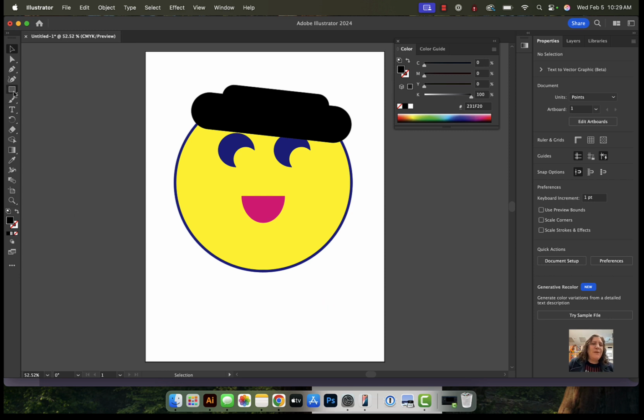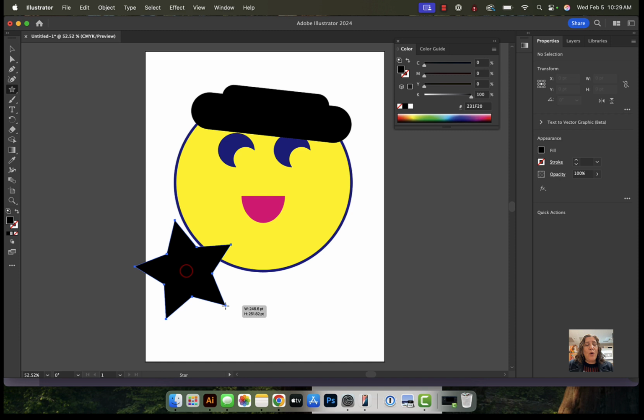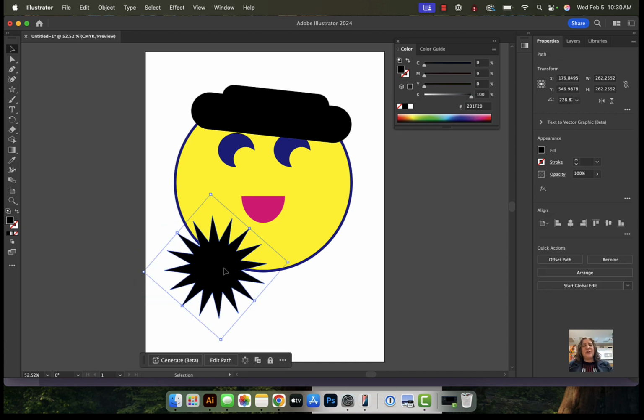The star shape is really fun in Illustrator. If you go to the star tool, I'm just going to click and drag. My finger is still clicked on the trackpad, and now I'm clicking on the up arrow on the keyboard. Up and down arrow can change the vertices of this. So that's how the star tool works.